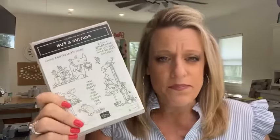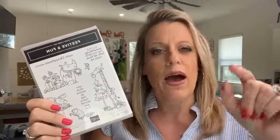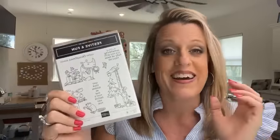Today I'm using Festive and Fun. This is my favorite kind of stamp set — cute animals, cute images, black line outline drawings where you can color them in with your Stampin' Blends. Those are my favorite things to use to color, and I love these stamp sets. Today's projects take a little bit longer because we are coloring them and they are a little bit detailed. So I'm going to get right to everything.